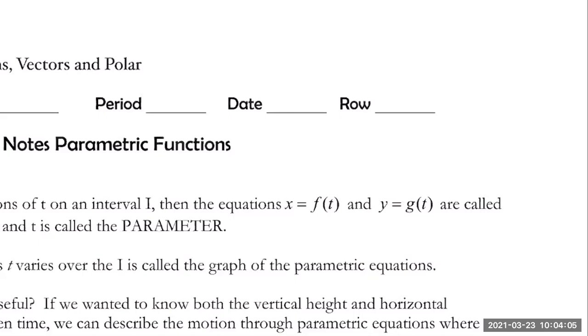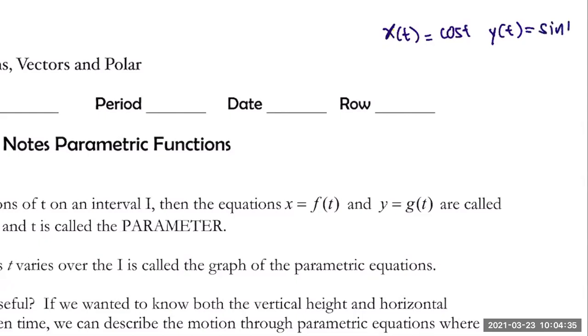So let's say you had two, and we're going to see how this pertains to how parametrics will eventually be related to vectors and to polar. They're all tied together. I don't know if you got to that discussion in pre-calc honors, but let's say you were given two equations with respect to time. So we know it's parametric if we see x written as a function of time and y written as a function of time.